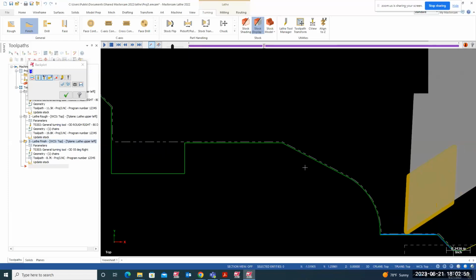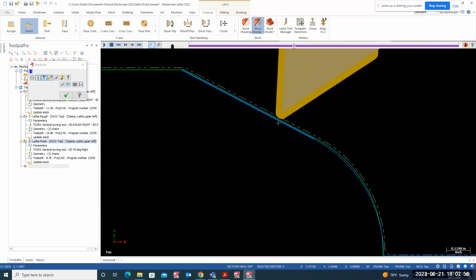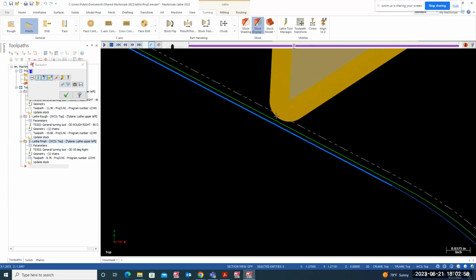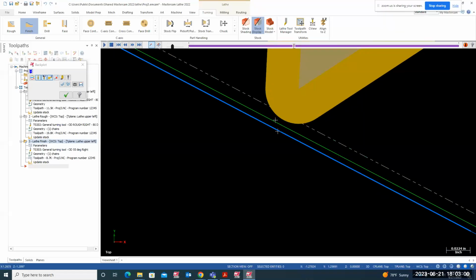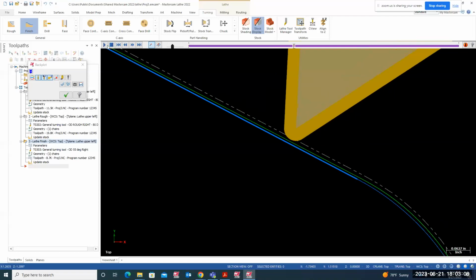The tool is cutting right on the edge. If you see here, look at that. It's cutting right on the geometry, and it's leaving about 2,500 here. So this blue line, don't think that your tool is cutting under that green line, under the profile of the part. No, it's just cutting right on the edge. And we're still leaving material here.